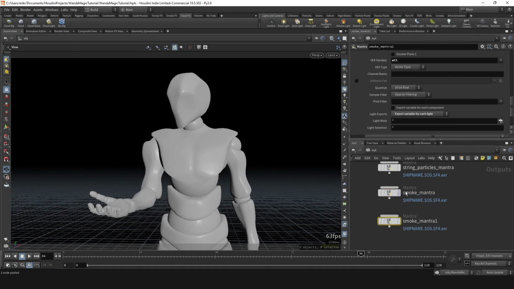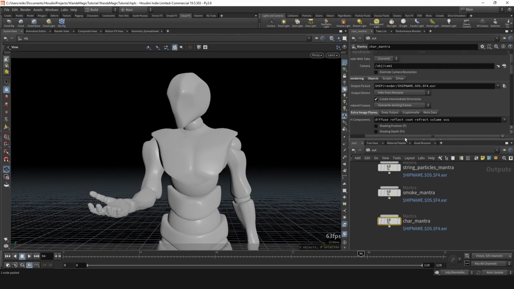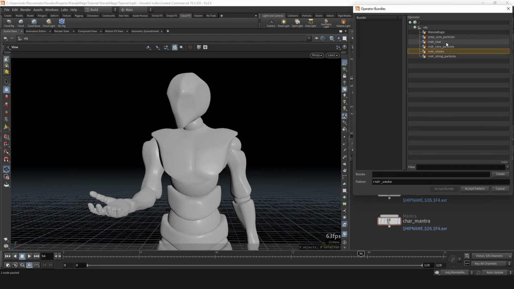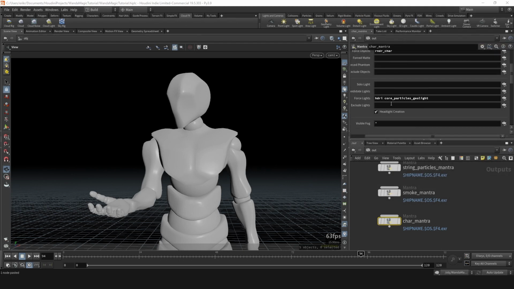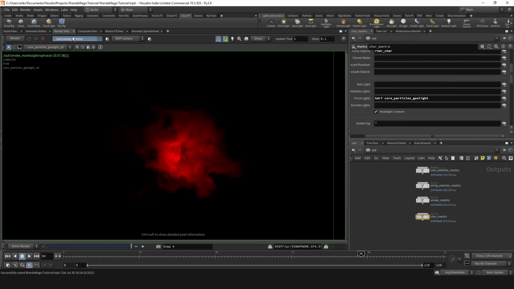We're going to need the same one here, so just make sure you copy the smoke one. And let's go into our objects and set this to the character. And we're going to keep the same lights, HRI and the core particle geo light. And let's just try and render it.